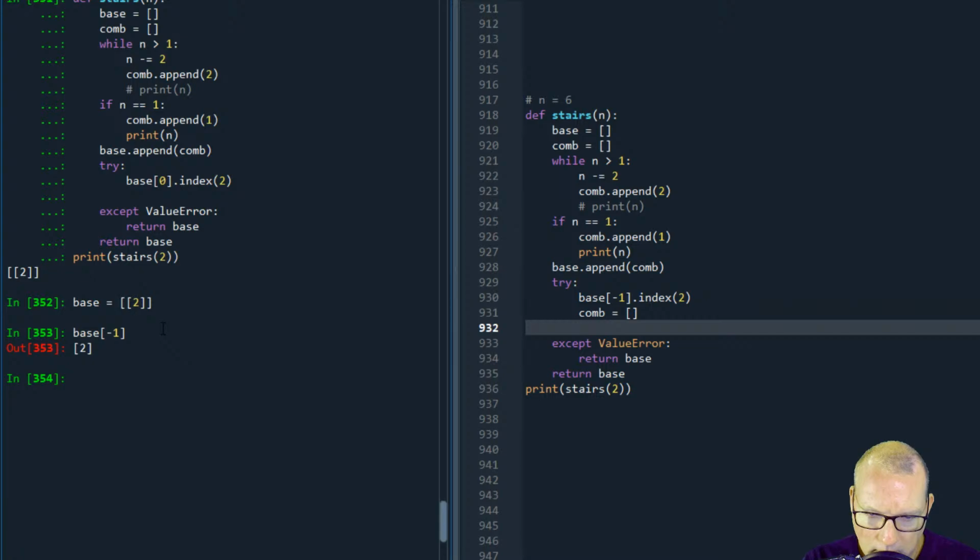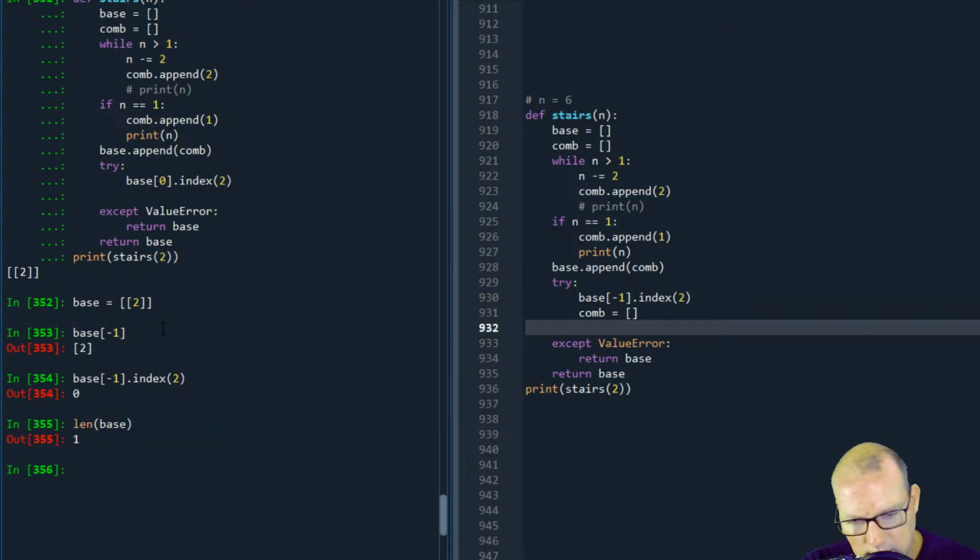Alright. So then base index 2, 0. Alright. And then we also need to check if the len of base equals 1. So then basically while yeah. Okay. While len, here we go.